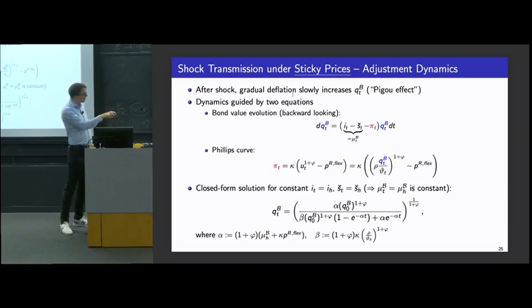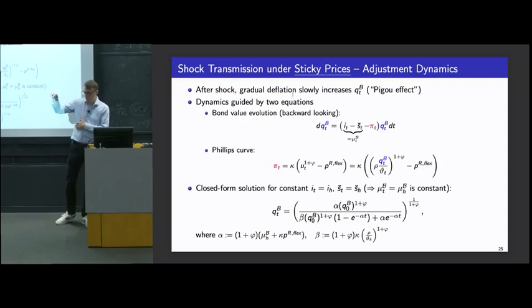And the second channel, the red one, that's the Pigou effect, that's related to this Phillips curve. You get too little demand. U is low, or QB divided by bar theta is low. You get too little demand, and that's going to generate deflation, negative pi, and that's going to raise the bond value. So that's the adjustment mechanism, how it comes back over time.